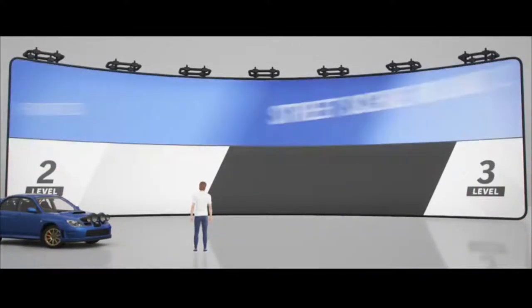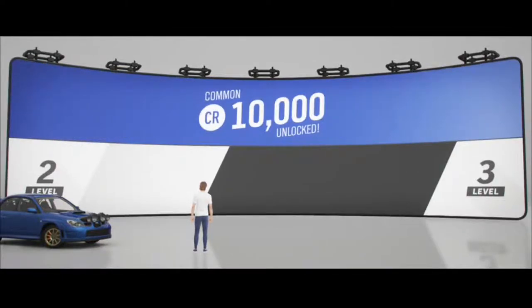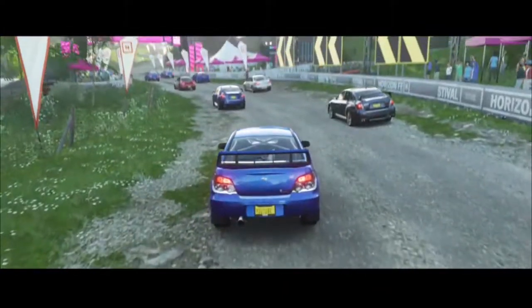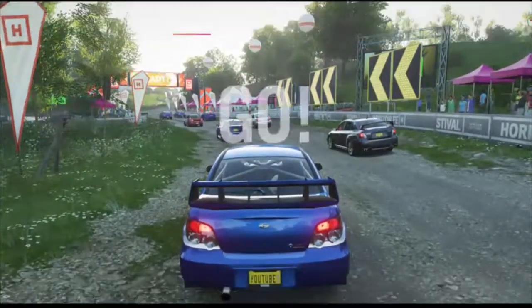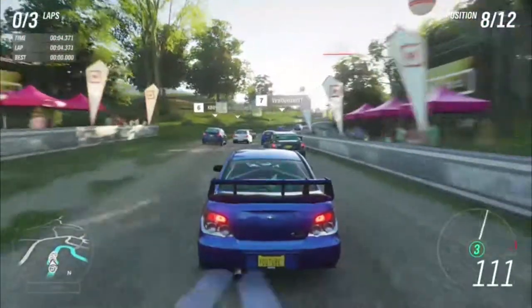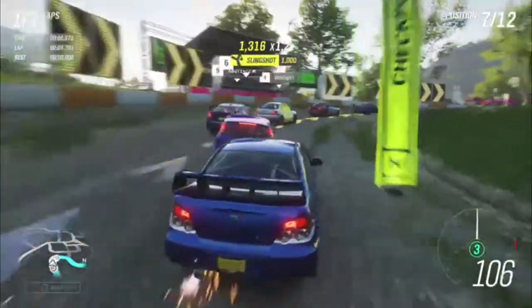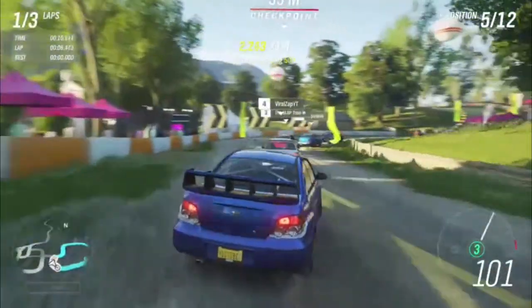Ooh, what did I get? Ooh, I got 10,000 grand in promoted street scene. Just entered the third lap. This and the Ford Focus that I chose, they're good at drifting. Oh no, there's a rock stuck on my car. Oh, thankfully, it faded out of existence.